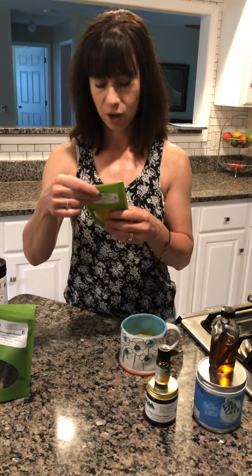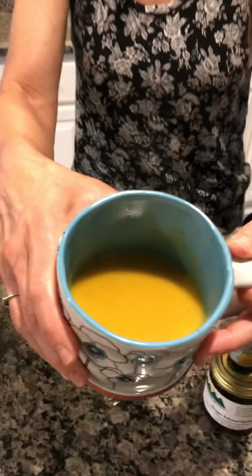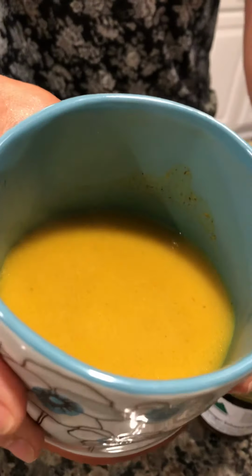It is so flavorful. It has turmeric and clove and, my gosh, what else does it have in here? It has all kinds of flavors. I really wish we had smell-o-vision for something like this. But the smell and the color, can you see that? The color, the smell, and the taste is just very, very comforting.